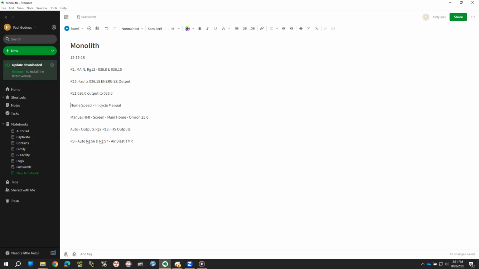Now I did not type in here HMI. So if I write HMI, then I know the home screen, right? Speed, and in cycle manual, right? This tells me right there what I need to know. In the manual HMI screen, main home, the address is on 125 element 6, right?